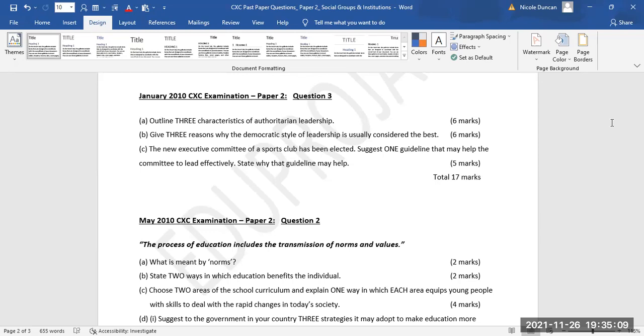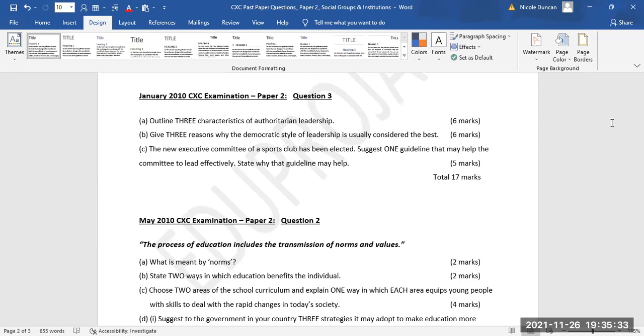Excellent. You hit the nail on the head. Yes, little or no input invited or accepted from members of the group. So the members of the group do not share in the decision-making process. All right? That is a vital part of it. And they're expected to follow through without questioning.